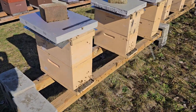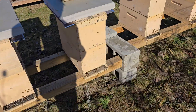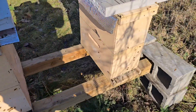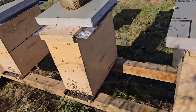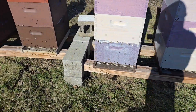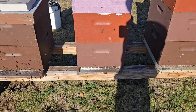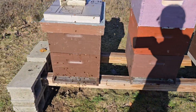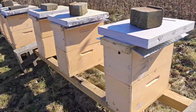We're at our Kentwood yard now and as you can tell, everyone's looking good here — even the little nukes. Something took the mouse guard off, probably a raccoon or a skunk or something. This was the smallest nuke and looks like they're still alive, just obviously smaller than the rest. Here's some of the bigger colonies — they're just starting to fly here. That one looks a little concerning with the lack of activity, but there are bees coming out, maybe just waking up a little bit slower. Looks like everyone's alive here. We'll treat them with oxalic acid and they'll be nice and cleaned up.